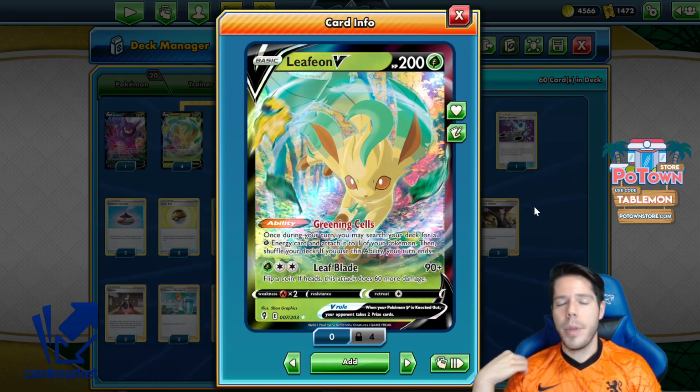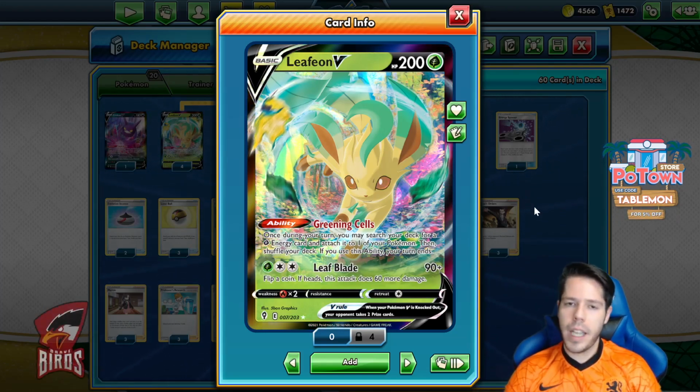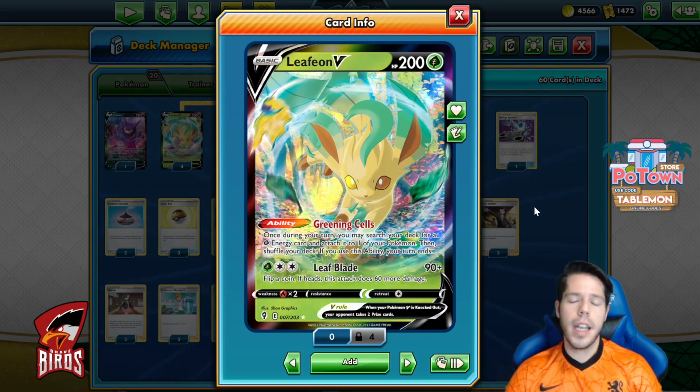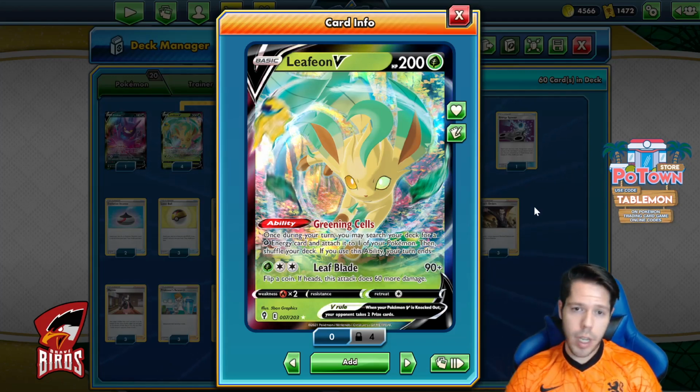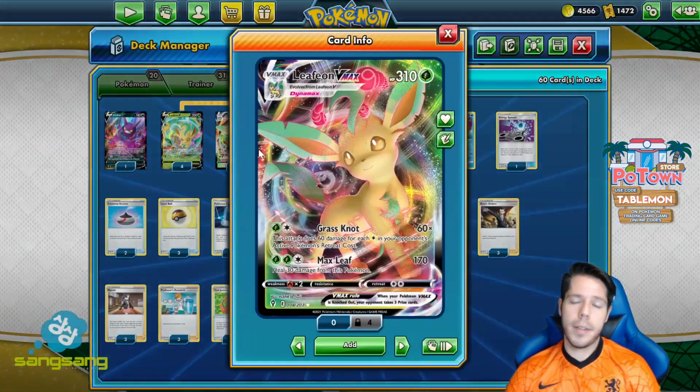So LEAFEON V powering itself up is really nice, a really useful way to get energy into play, potentially split energies between 2 LEAFEONs on turn 1, have them both powered up, or just to guarantee that you get those 2 energies ready for LEAFEON VMAX to attack.